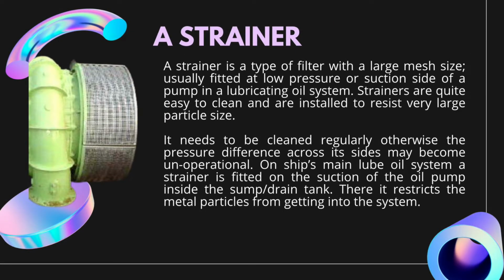A strainer. It is a type of filter with a large mesh size, usually fitted at the low pressure or suction side of a pump in a lubricating oil system. It is quite easy to clean and installed to resist very large particle size. This needs to be cleaned regularly. Otherwise, the pressure difference across its sides may become unoperational. On the ship's main lube oil system, a strainer is fitted on the suction of the oil pump inside the sump or drain tank.